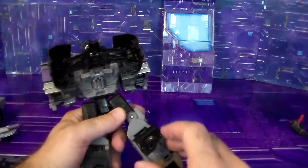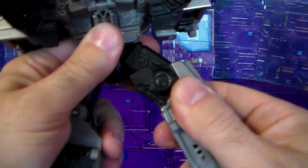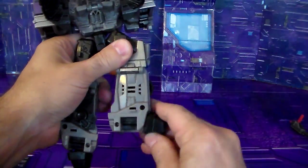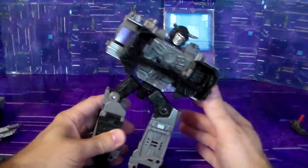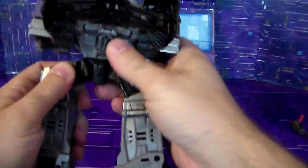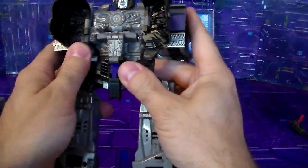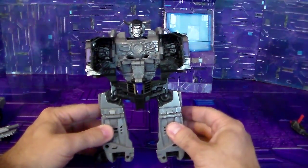So what you do now is there's a little tab right here and a little groove right here. You need to put that out and pull this down, and this will fit in, and that locks it in place. So obviously you can see that it is a little off right now. There you go. So now that is going to be flat. Do the same thing with the other one. And then move down his belt. There you go. So that is the body of Menasor.